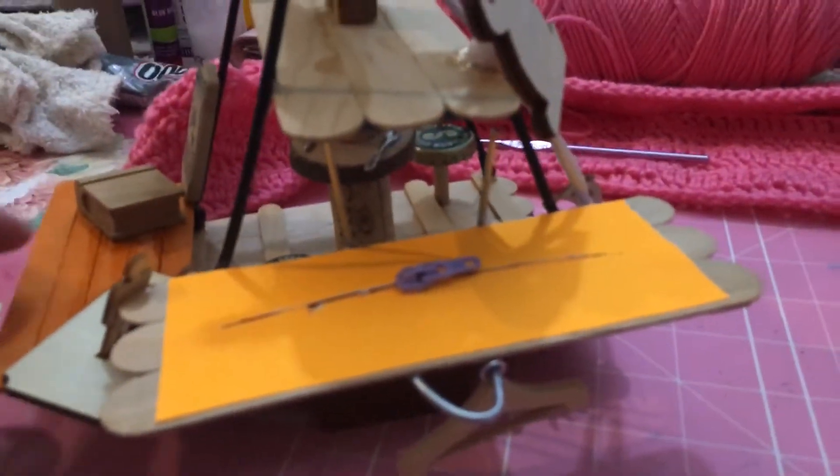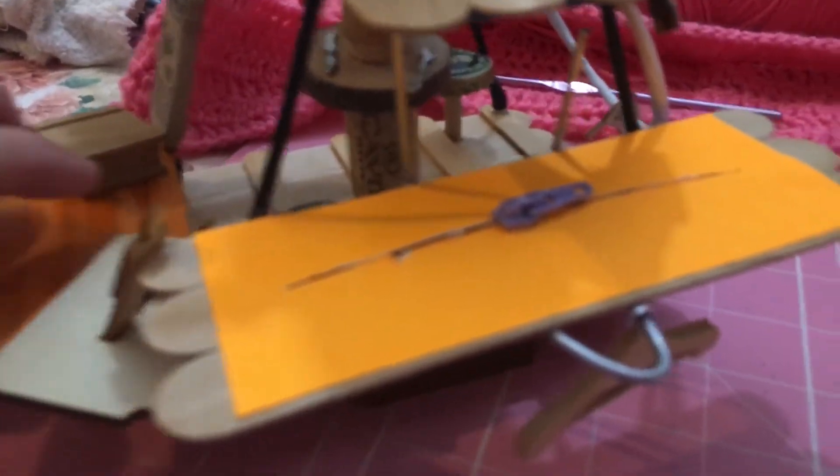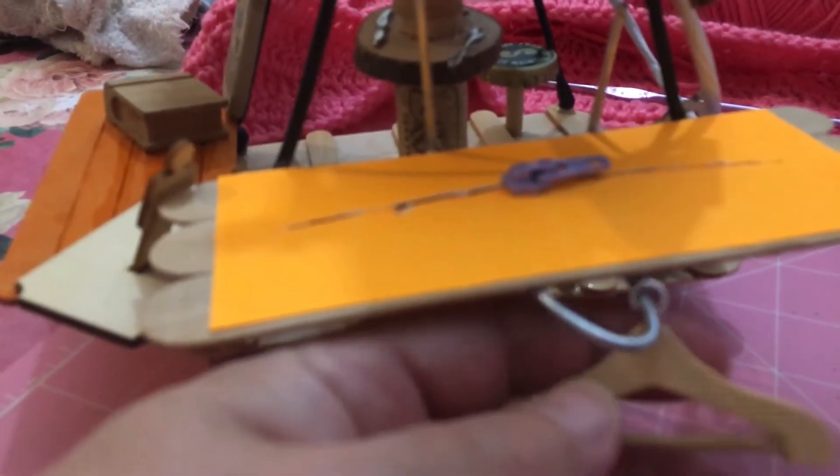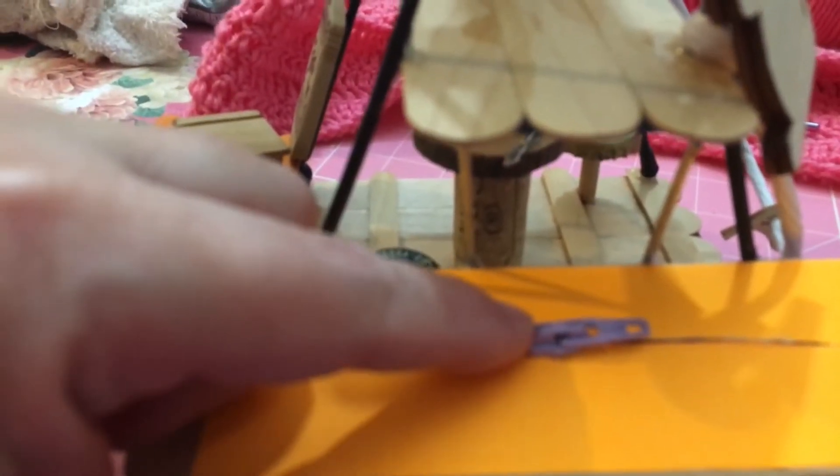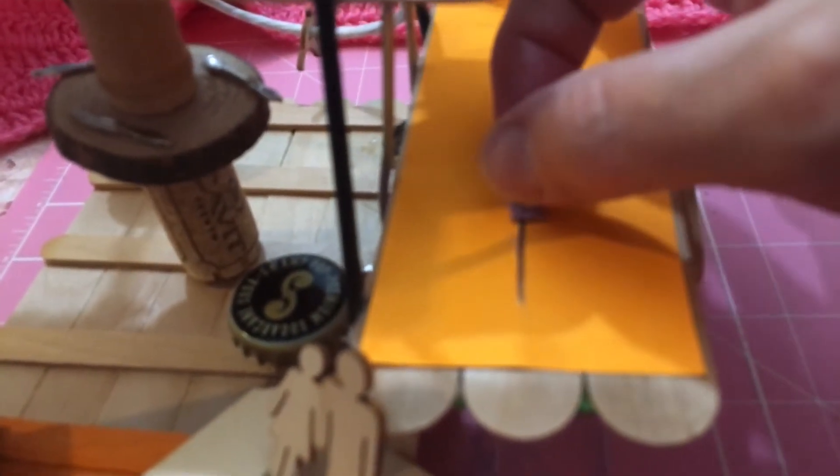Then I put this shelf on the side. That metal stuff that is glued under it and down onto the bottom of the platform - it ain't glued to nothing up there, it's just sticking up - it's part of a hanger I cut off. And then this here is a little dollhouse hanger that I hooked on there. I plan on putting something on that, but that will come off - another removable part. This here is an index card. I cut a slit in it and I had this zipper - I placed it in there and glued it down here and on the outsides. But that zipper is also a moving part.